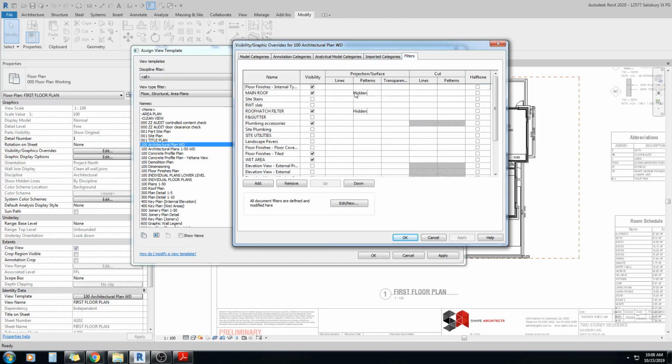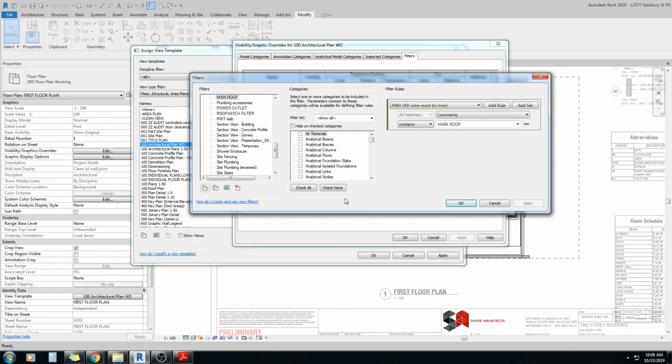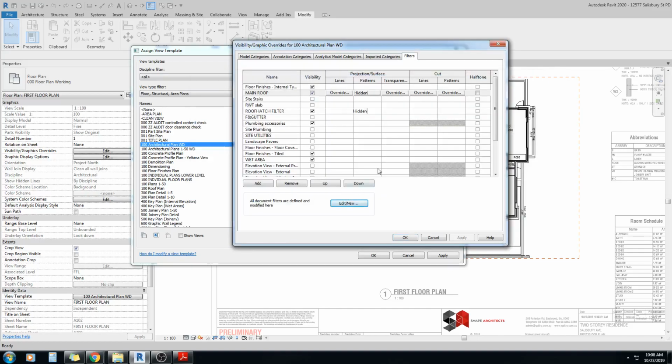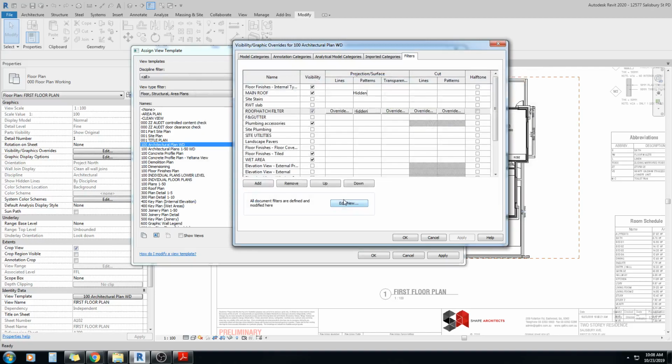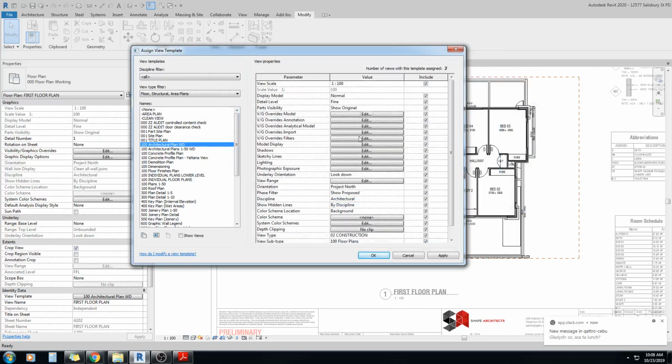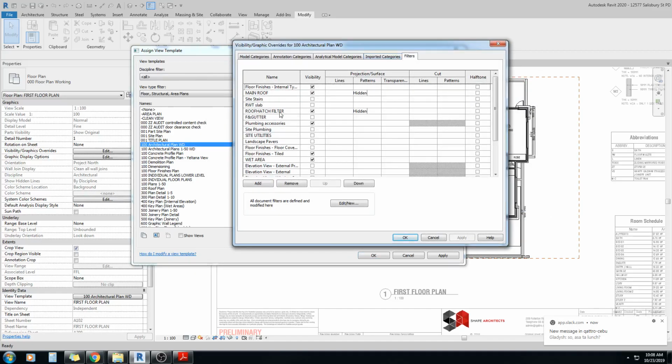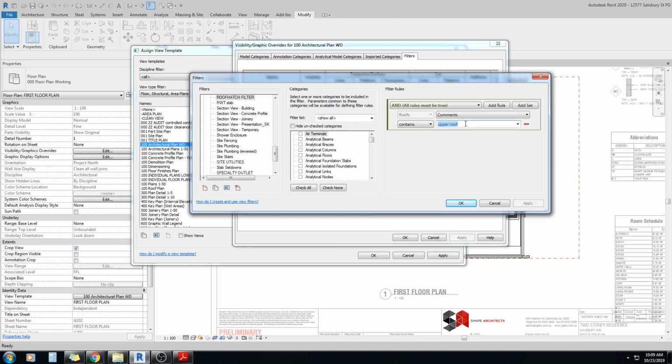Could have been filtered out. Alright, so it has to have upper roof in the comment section.